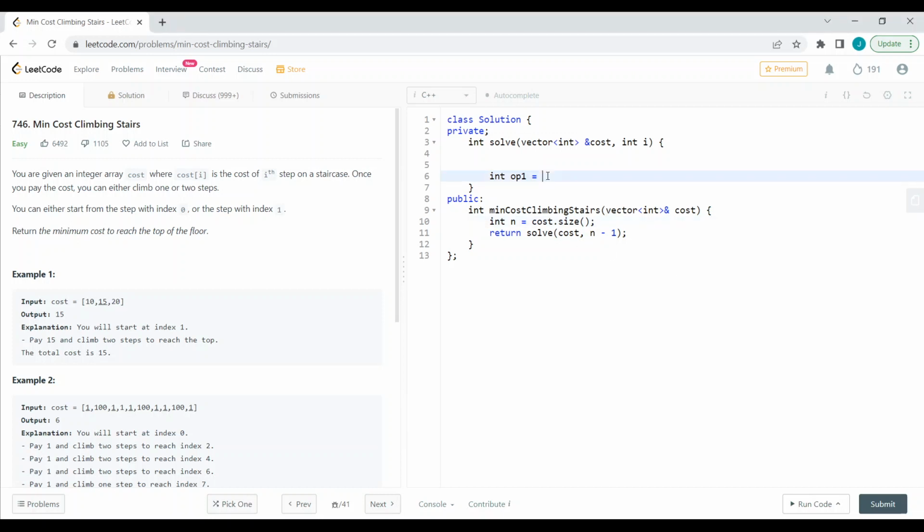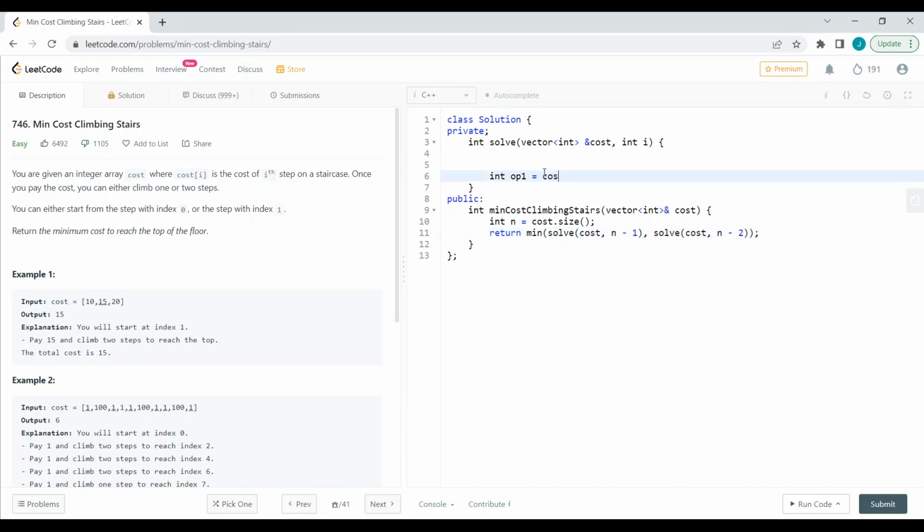So what will be my option 1? Here they have given that you can start either from index 0 or from index 1. So as we are coming from the right-hand side, we will come either from the last index or from the one before the last, which is n minus 2. So I will take the minimum of both cases.